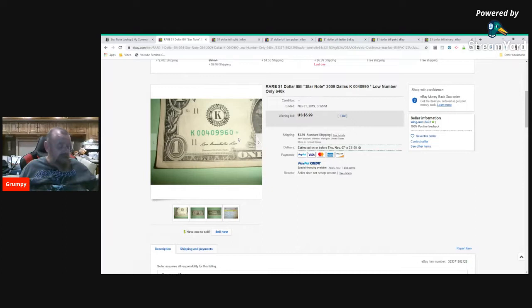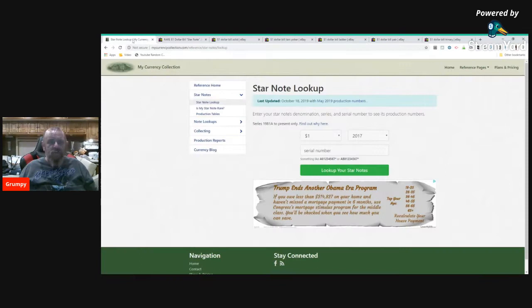Okay, they remade this bill. A bill came out of circulation. The mint destroyed it.